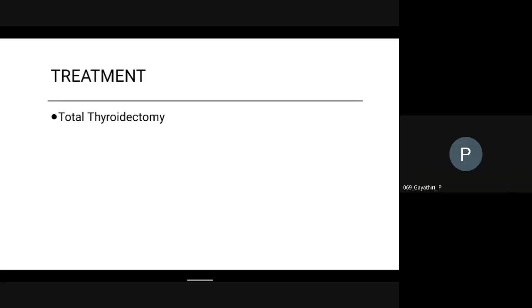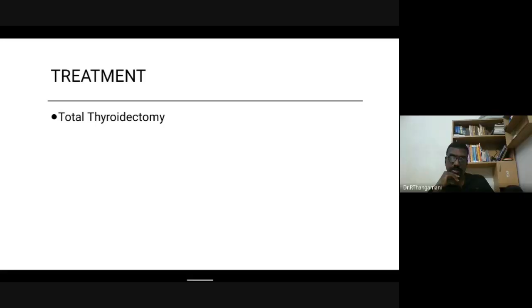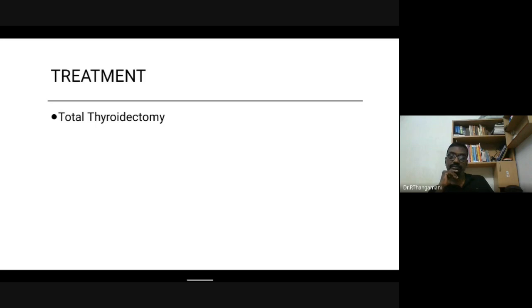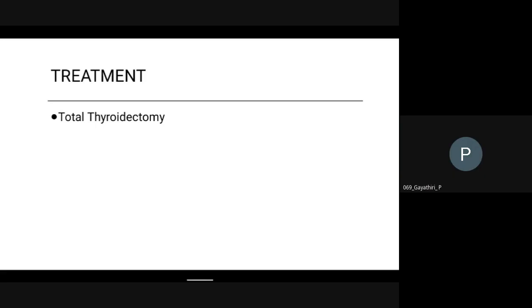Sir, we get the patient anesthetically fit, sir, first. Good, ma. Under endotracheal general anesthesia, the patient in the Rose position, supine, with extended neck, and the sandbag is placed between the scapula. Under strict aseptic condition, a low collar incision is made transversely, 2 centimeters above the suprasternal notch, extending up to the anterior border of sternocleidomastoid.